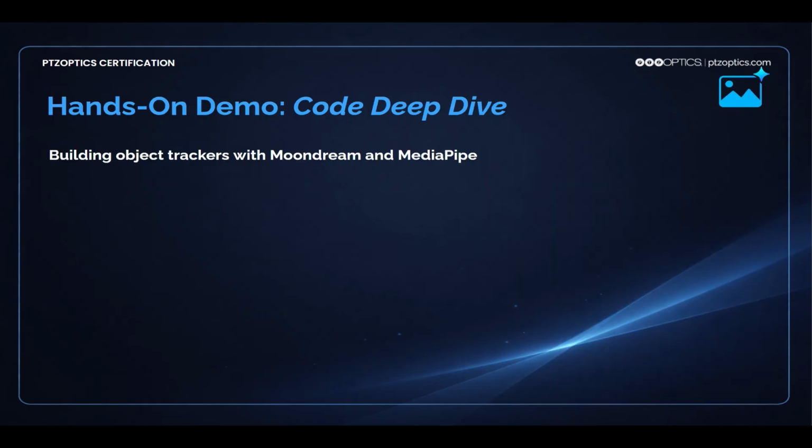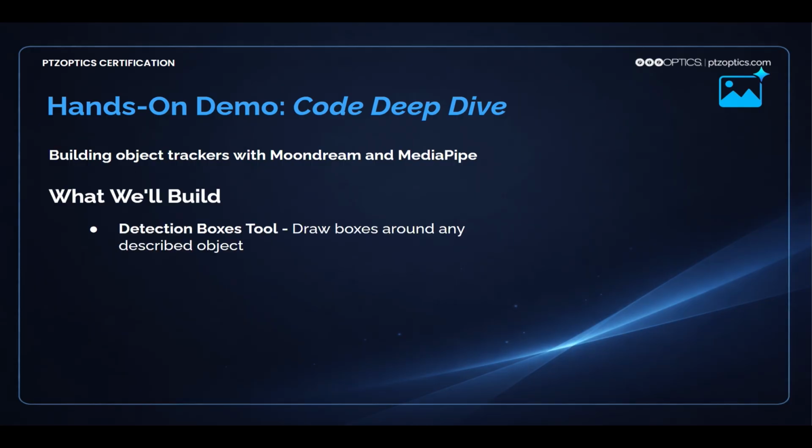So today we're going to jump into a coding deep dive. We are going to actually use Cursor to make sure that we have our project all set up properly. We're going to use Moondream. And then I'm going to do MediaPipe in the next video because I don't want these to be 20, 30 minutes each. But we will look at MediaPipe. We're going to draw detection boxes and explain how that works. We're going to auto track a person. So I'm going to be centering myself using a VLM.